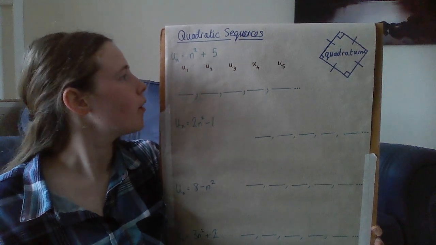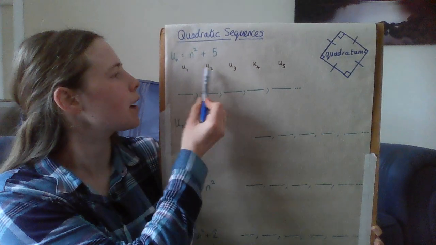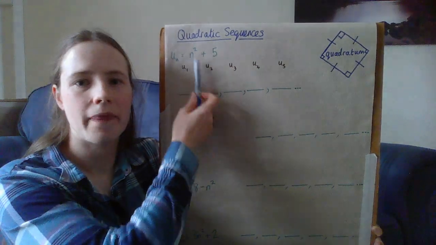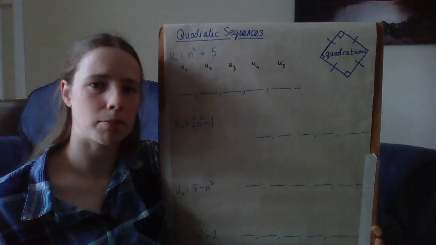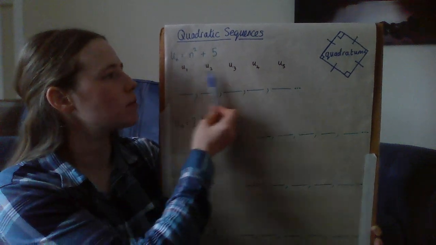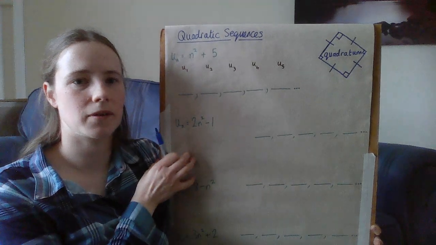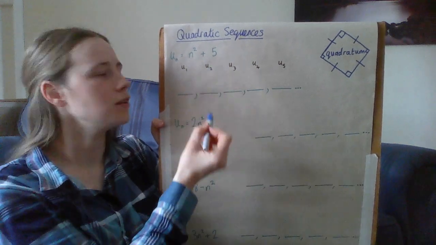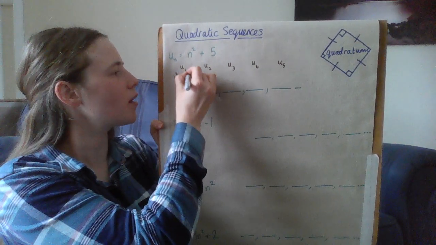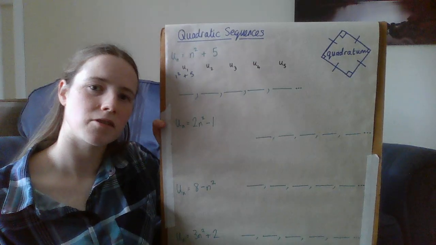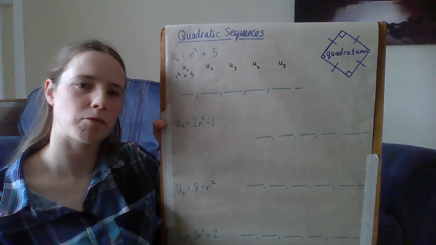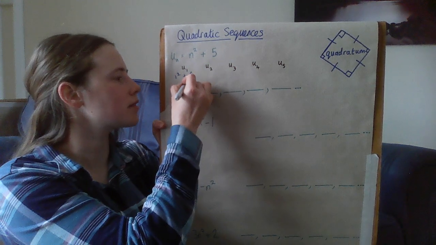In order to do it, what you have to do is put that position number in as n, substitute it in as n, and then work out what it is. So I'm going to go through the process in full for this one here, and then we'll talk through faster ways of doing it for the next one. For u1, I'm going to put 1 in there for n. So I'm doing 1 squared plus 5. Make sure you follow BIDMAS, so squaring happens first, then the addition happens after. 1 squared, 1 times 1 is 1, plus 5 is 6.